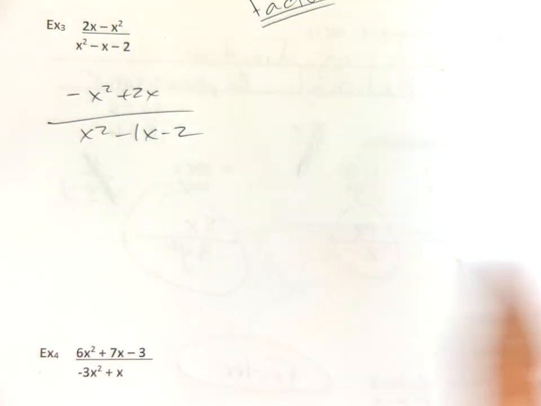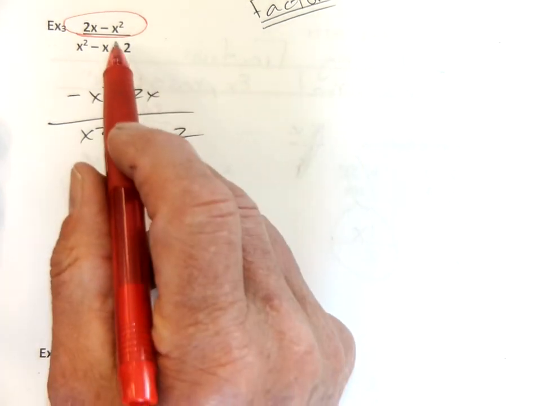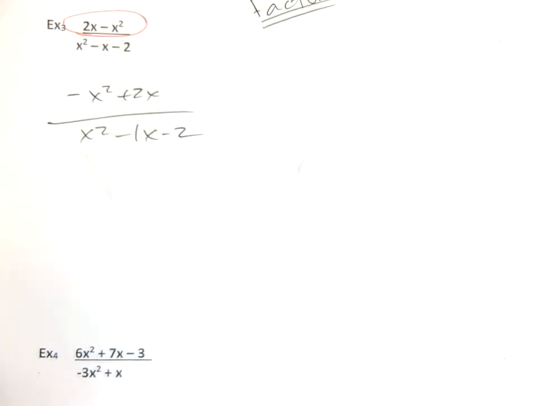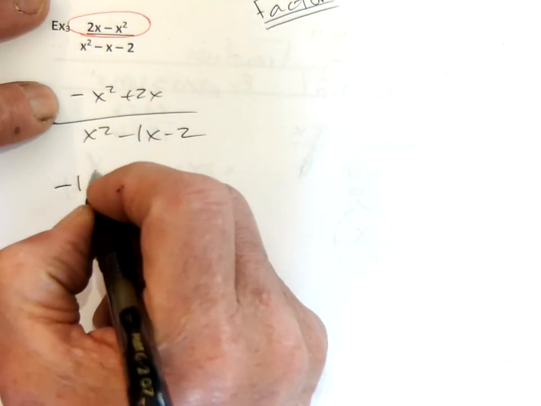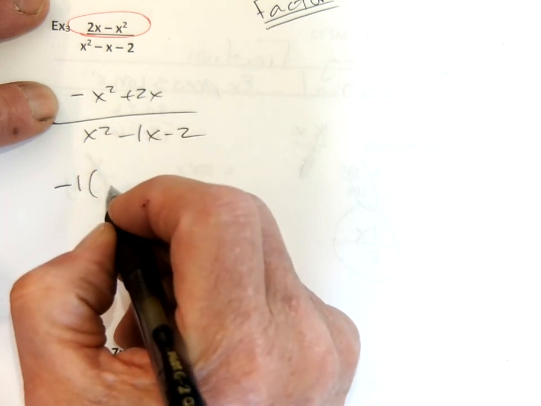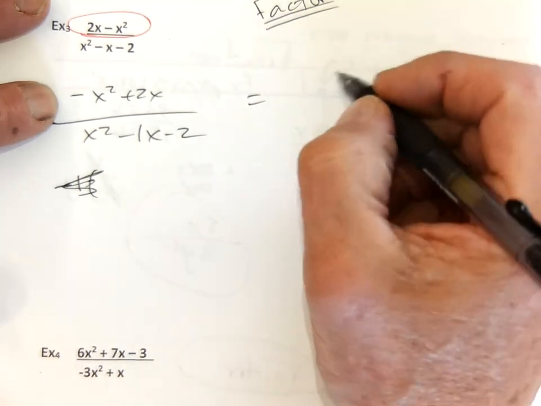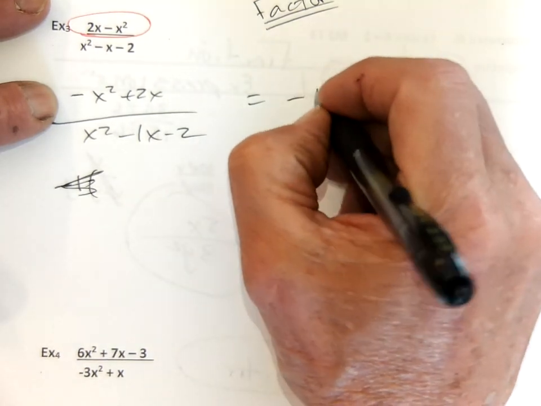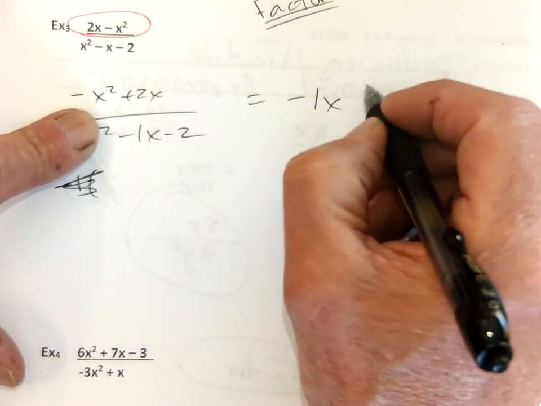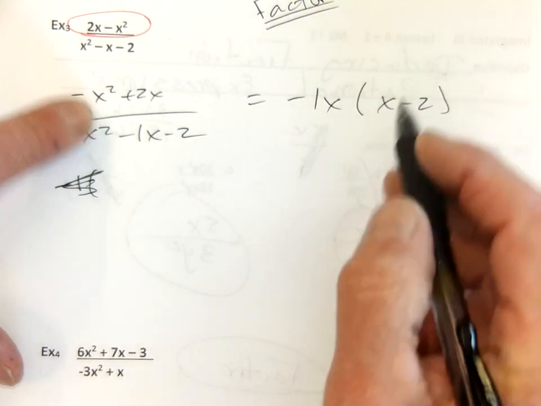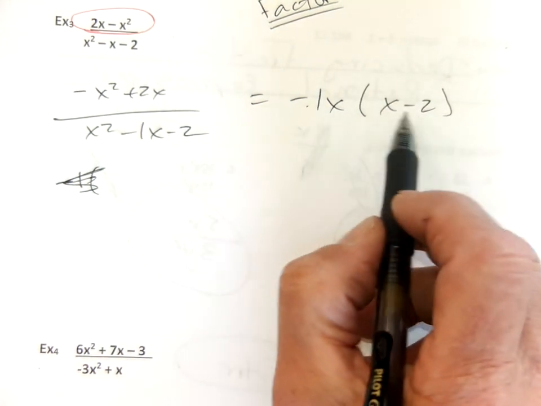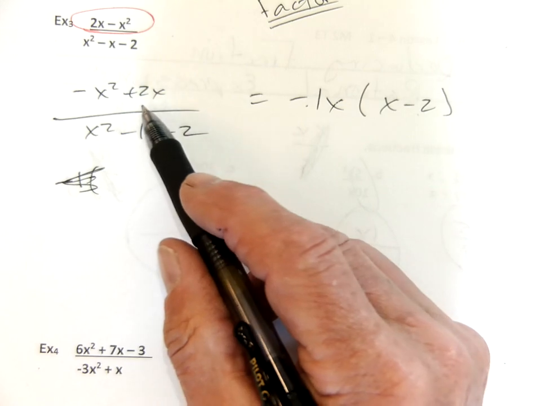I just switched these two terms around, negative x squared. So now I'm going to factor out a -1, and in fact, I should take out a -1x. Hold on, -1x. Did it work? Yes. -1x would be even better, because then I'd have an x minus 2. Now think about the minus 2, because that negative x times that -2 does make up positive 2x, okay?